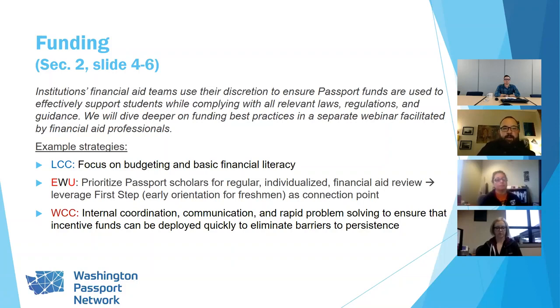But with the incentive grant dollars, the way I access those is I work directly with people in the business office. It can be difficult to figure out how to get a chunk of money to pay off a creditor so people can go back to school, or to pay for housing or transitional housing or something like that. So being able to just walk right in there and say, hey, listen, this is the need I have. It's happening right now. What's the fastest way I can get the money over there? And they've been really great with helping me do that. It took a little bit to explain how the incentive grant dollars could be used. And once we got past that, it became really easy to work rapidly together to eliminate those barriers.